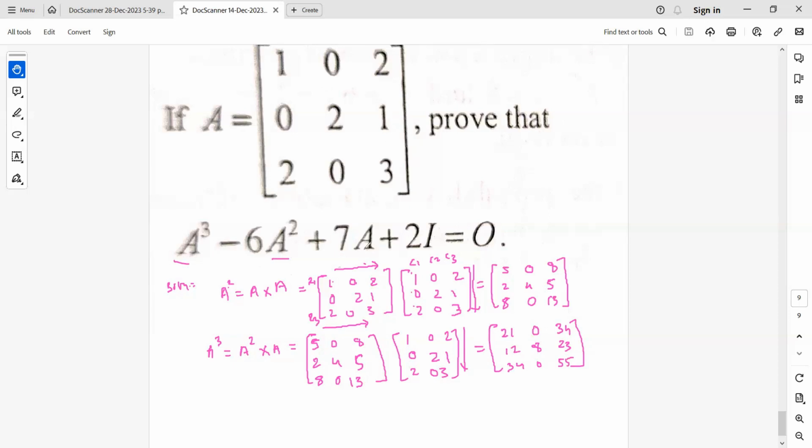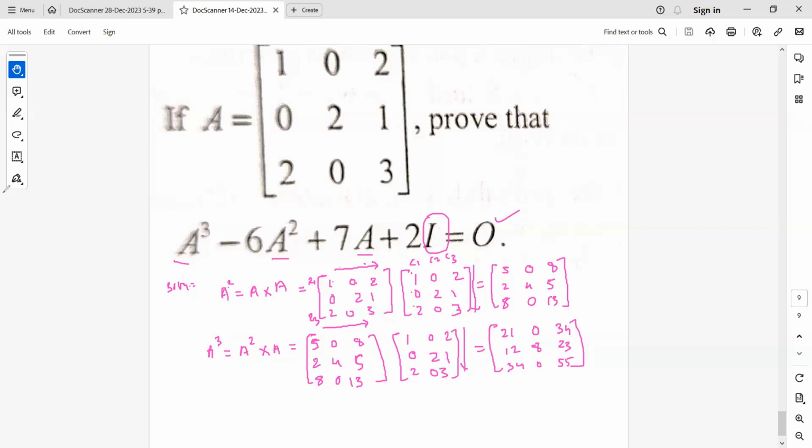So next step, we need to consider the identity matrix of order 3 cross 3, and we need to show LHS is equal to RHS. This is O, where O is nothing but the zero matrix of order 3 cross 3. So we need to show all elements are equal to 0. We have already calculated A square and A cube. These elements we need to substitute in the equation now.